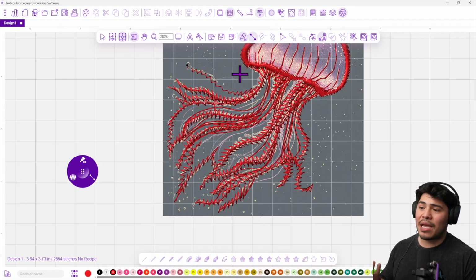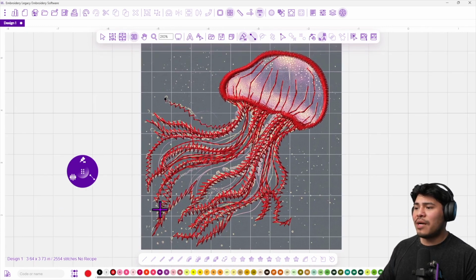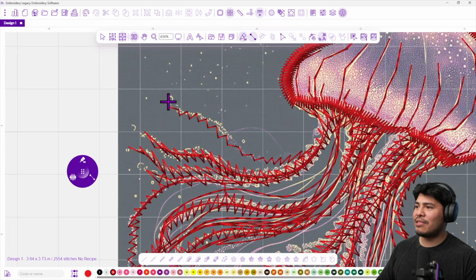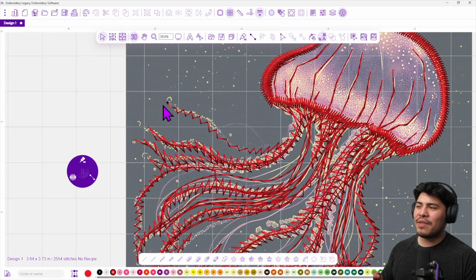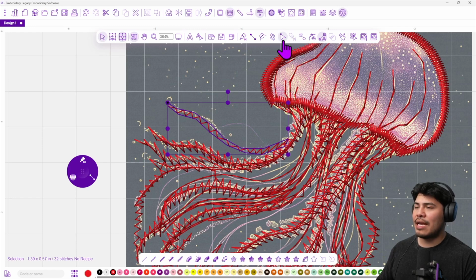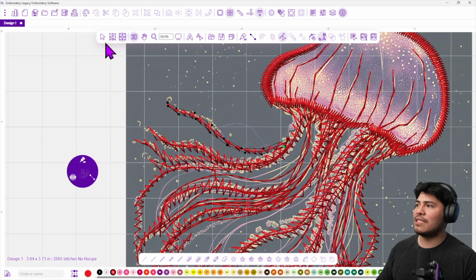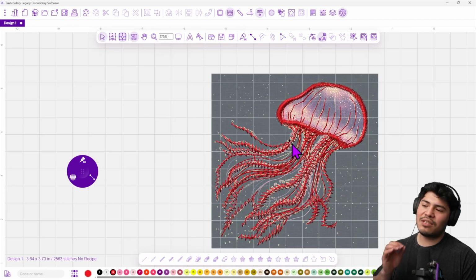And now that we have this finished, you can see we only have one trim. We started this whole design of one color, and the trim is right here at the end. But I don't think I want the trim at the end, so I'm going to select it by clicking the select tool or pressing A on your keyboard. Next I'm going to press Q, or you can go to path edit and bring it all the way here, because that is now the stop of the design. So that's where it's going to trim. It's just going to look a little bit more hidden than at that end.